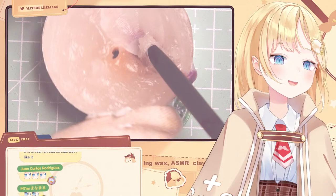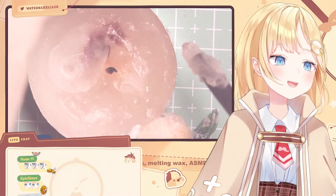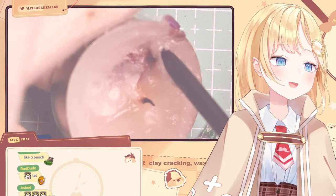Ooh. It looks kinda tasty. I don't know why it's making me hungry. It looks like a baked onion or something. That's my finger hat. I'm not gonna eat it.